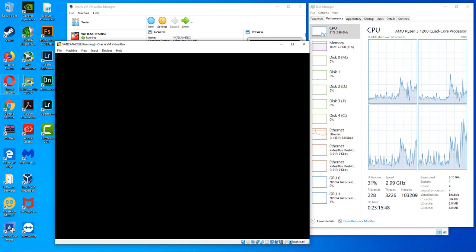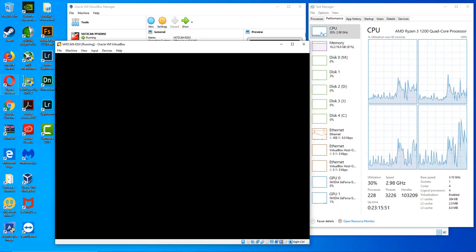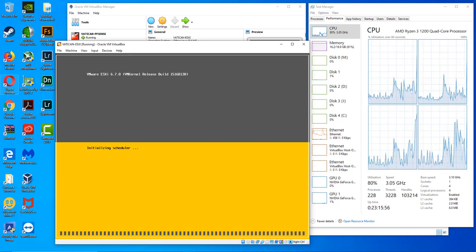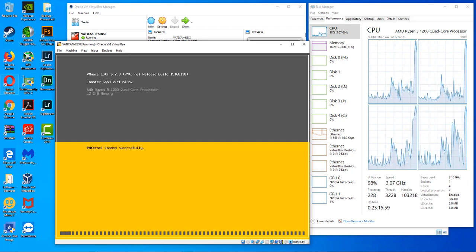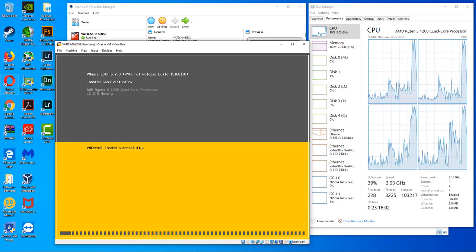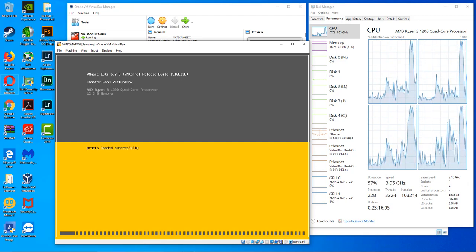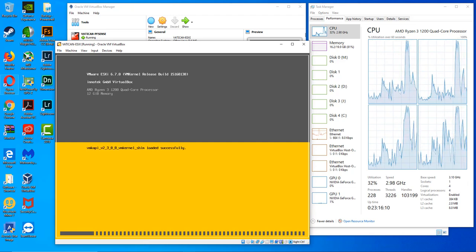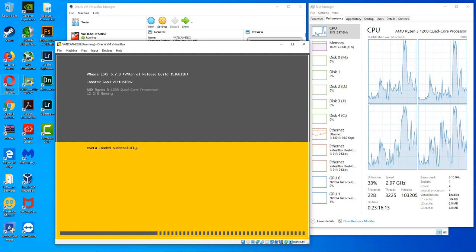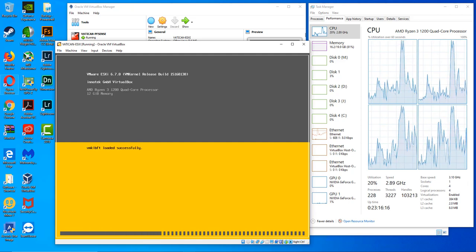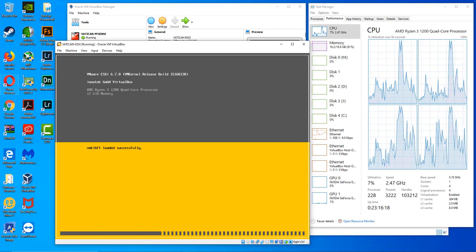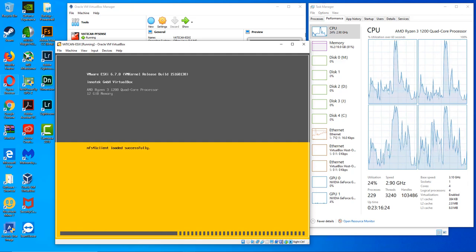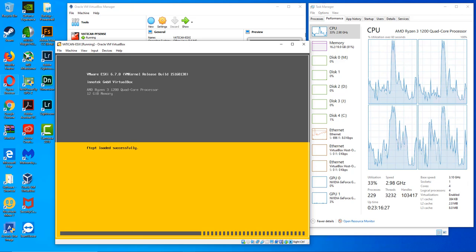Once it reboots, we should be at the menu screen. CPU still holding, memory still holding, so we are making progress here.